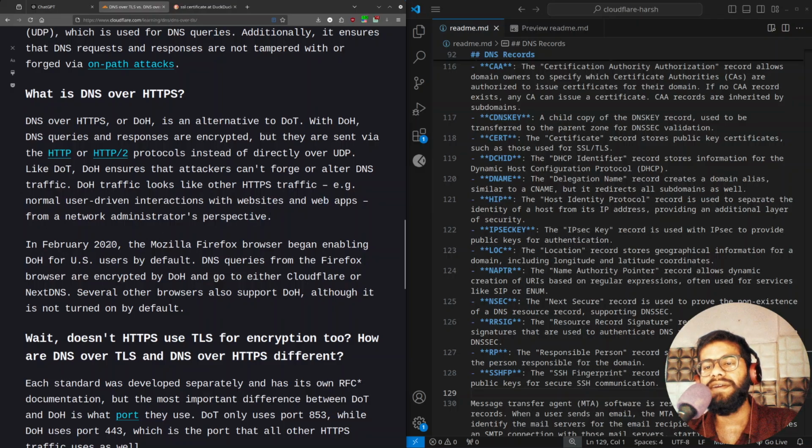In February 2020, the Mozilla Firefox browser began enabling DoH for US users by default. The DNS queries from the Mozilla browser are encrypted by DoH and go to either Cloudflare or NextDNS. Several other browsers also support DoH, although it is not turned on by default.